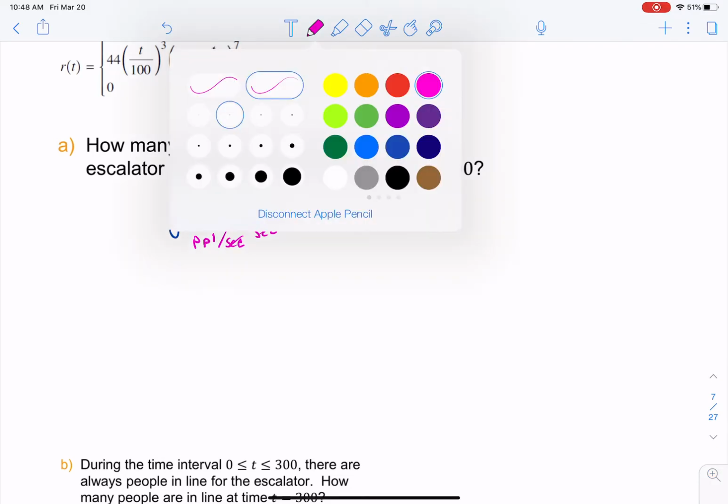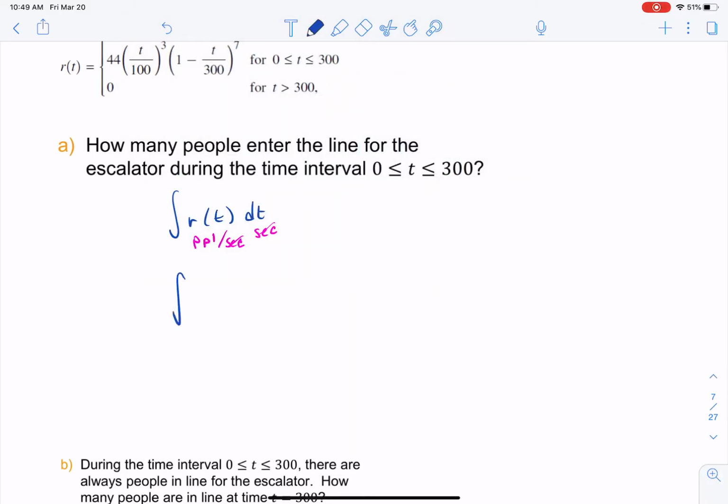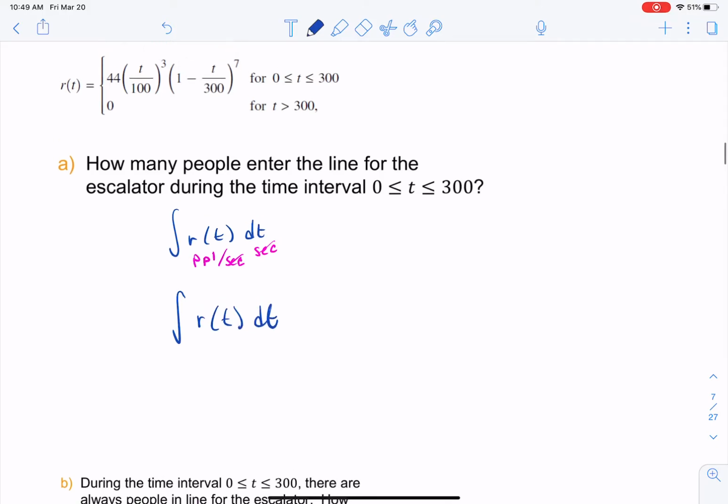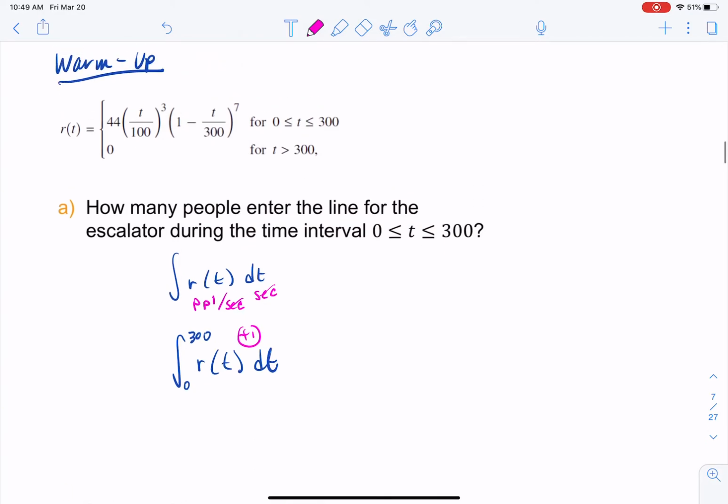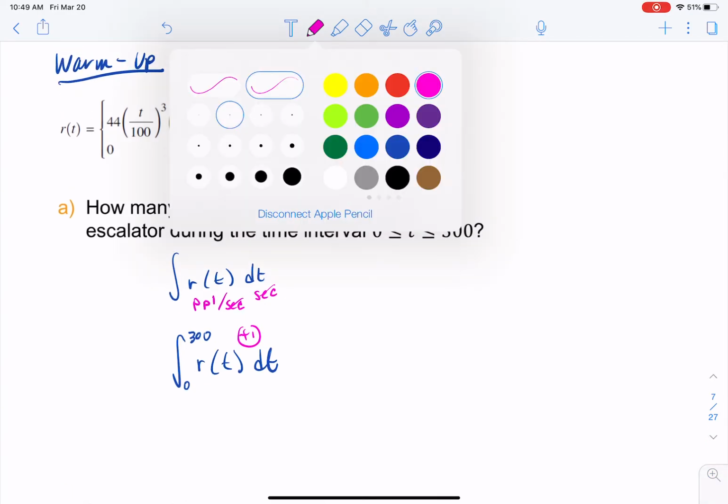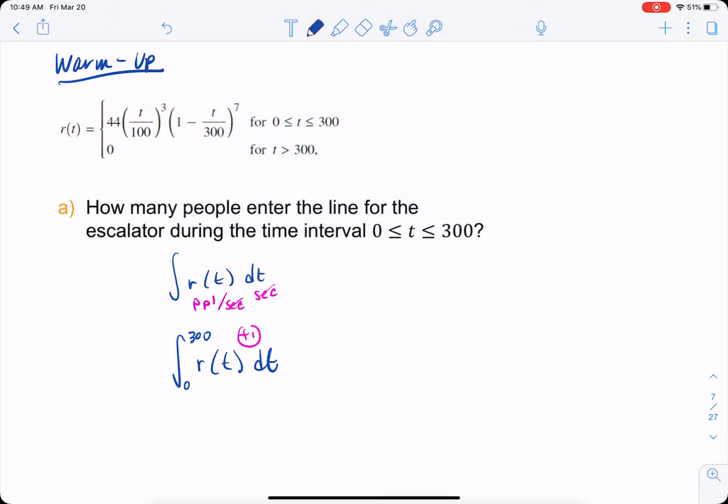So what we want to do is integrate this r of t dt over the interval from 0 to 300, and have that written down. This is a calculator active question, but you definitely want to have that written down on your paper, on your actual test booklet, because it's worth a point. That was actually worth the very first point for this question, +1. Okay, and so now we're going to switch over to a calculator app.